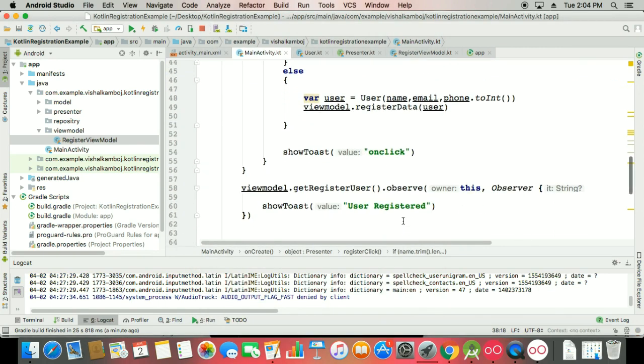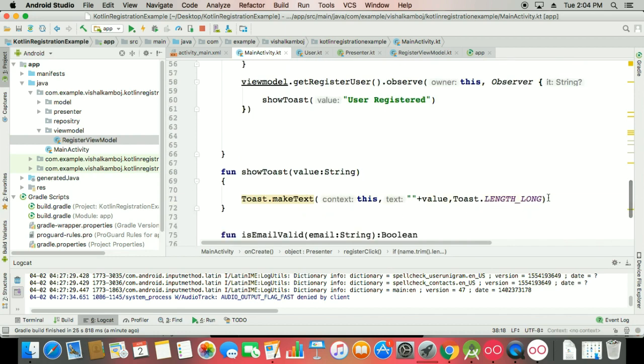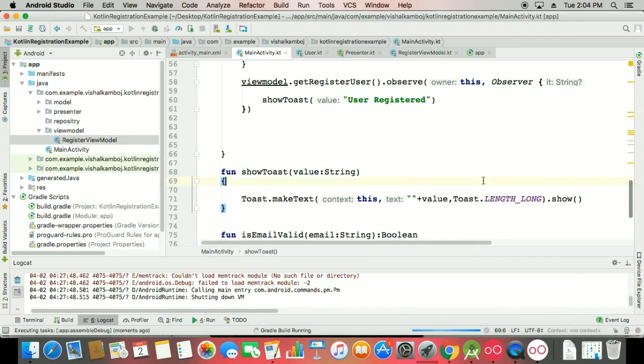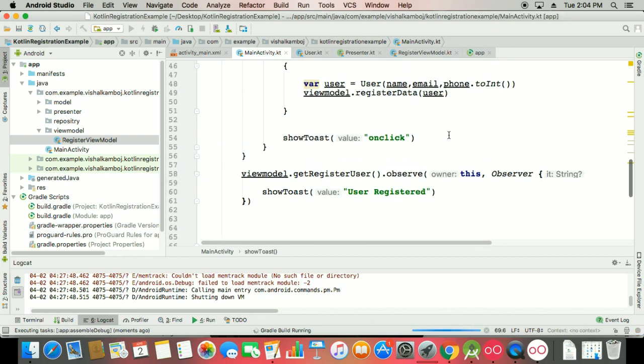Why? Yes, because we need to make it show. Okay, so run it again and check. So the things are that we have to call, and user registered. That's going on very easily.